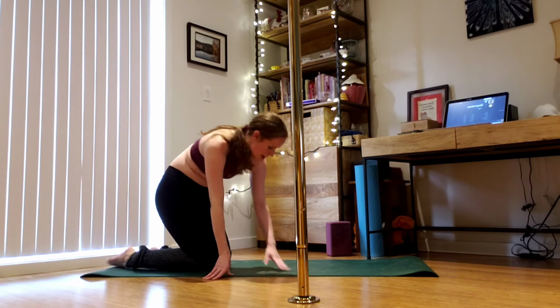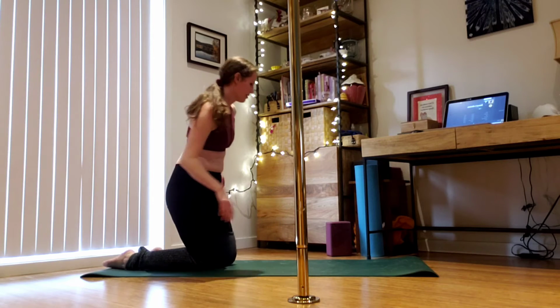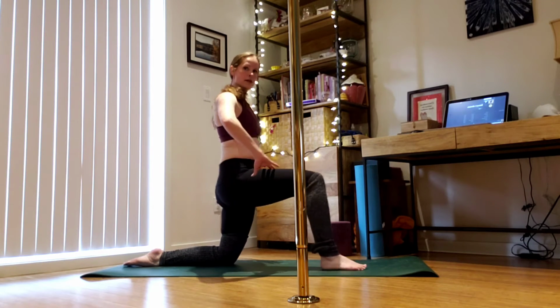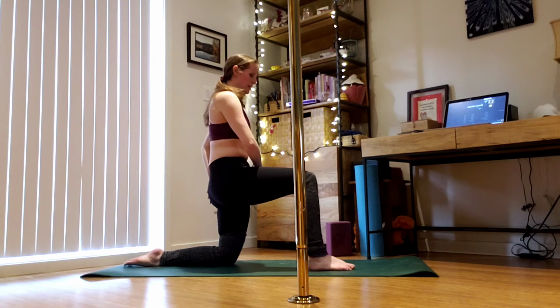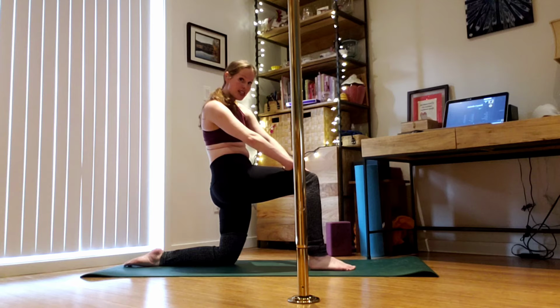And switch legs. Just gonna make sure of the extra padding on my knee that's not so happy. So, baby lunge position. Tailbone tucking forward, grounding the back, pushing that hip forward.